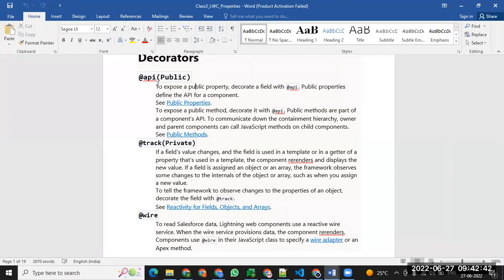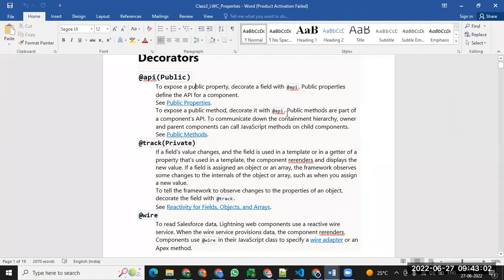So to define a property, a variable, a list of variables, a list of objects or an array, if you want to define it publicly, you can use the @api decorator.